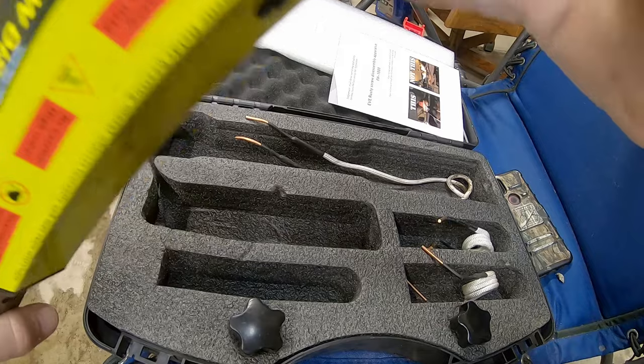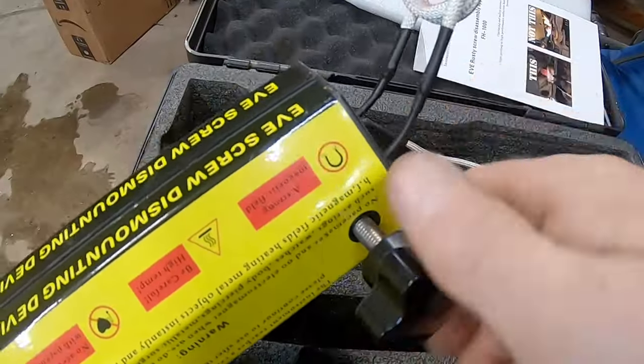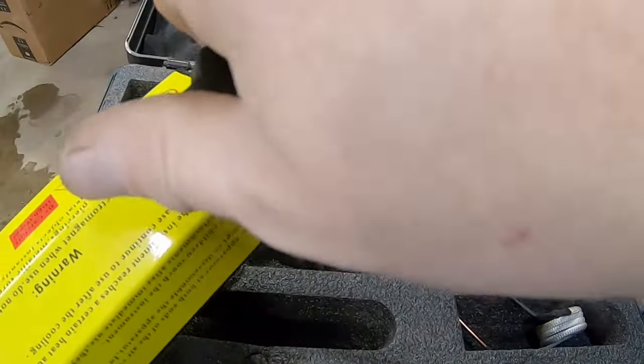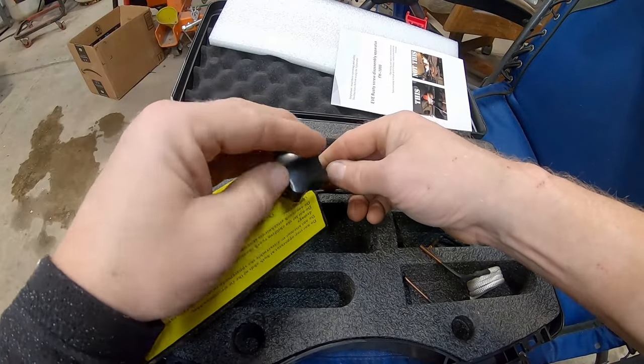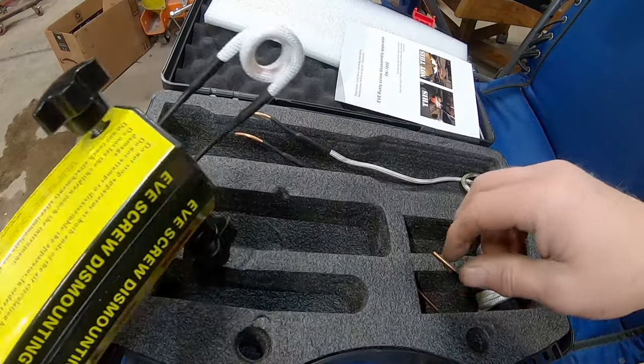What we've got to do is fit these two in there like that, and then we're going to start these in and tighten them up. Okay, that one's tight. Push that one in — I guess we'll run this in there a little ways first. There's a bunch of different copies of these on the internet, especially on Amazon. We've used this one twice; it seemed to work pretty good, hasn't failed yet. All right, so we got that tight.